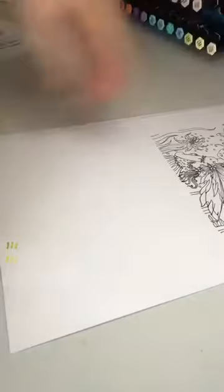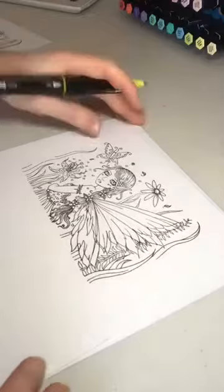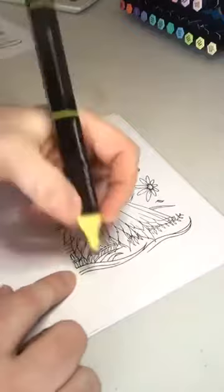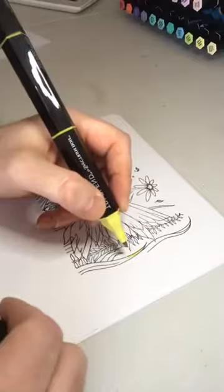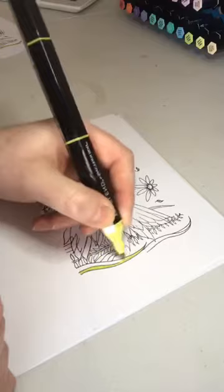And colouring is the sort of thing, it's so therapeutic, and it's the sort of thing that you can just drift away and just enjoy doing. So I'm going to start on one of the leaves, if you can call it a leaf, first of all. And then all I'm going to do, because it is dry, isn't it? Yeah. All I'm going to do is just put a light. This is the light CG1. This is from the pen, the citrus green blend, if anyone is interested. And then all I'm going to do is just colour the whole of the leaf.